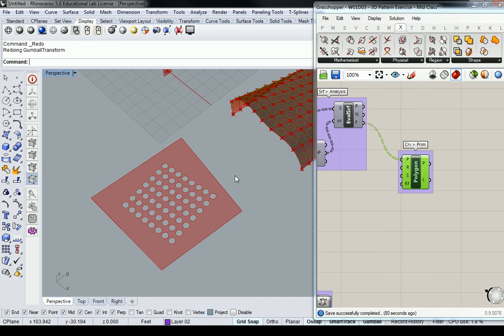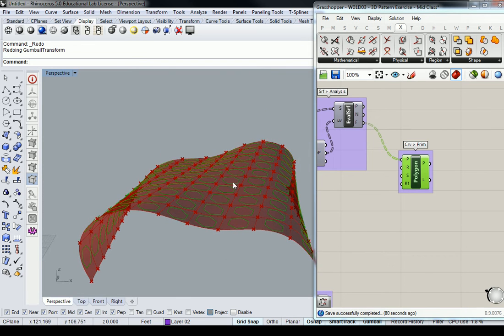The reason that I'm not going back to subtract these is because those surfaces are actually warped. So when you have a flat curve on a warped surface, you can't subtract it, right? So what we're going to do is go back into a more applied sort of condition. I'm going to clean up this warped surface because right now it's looking really crazy.